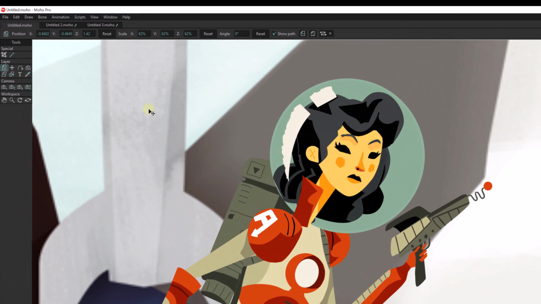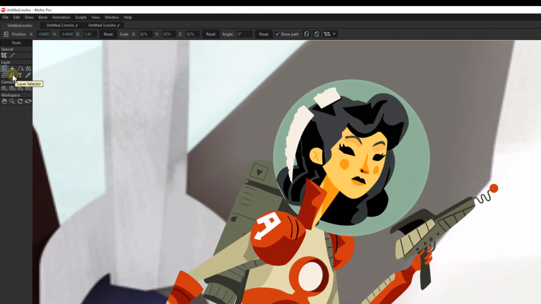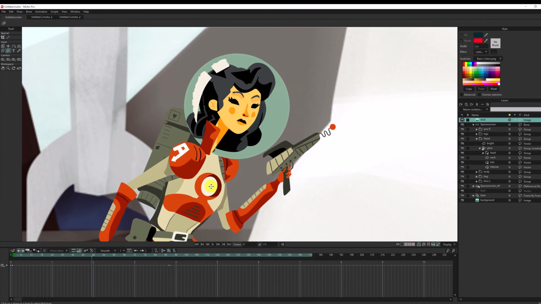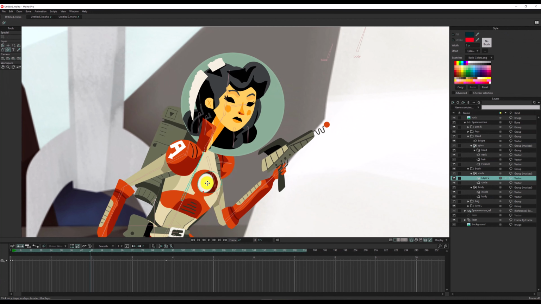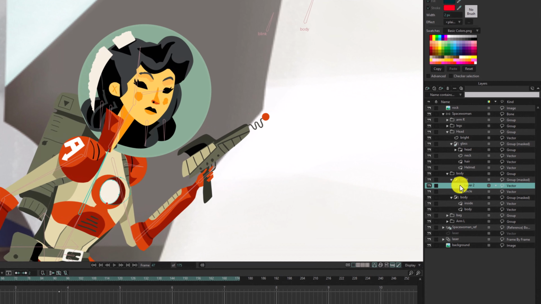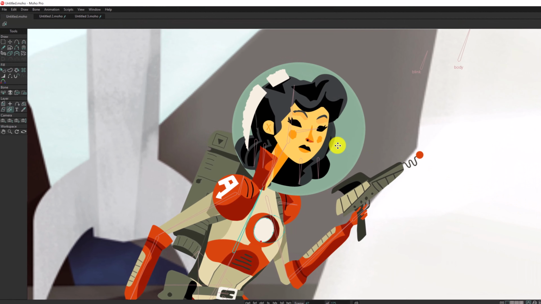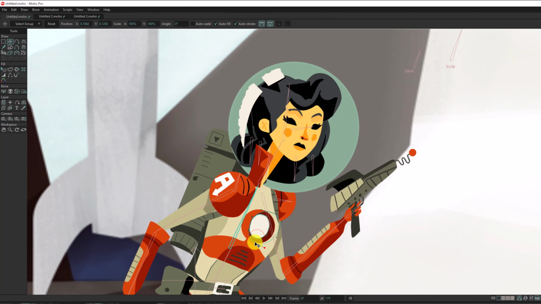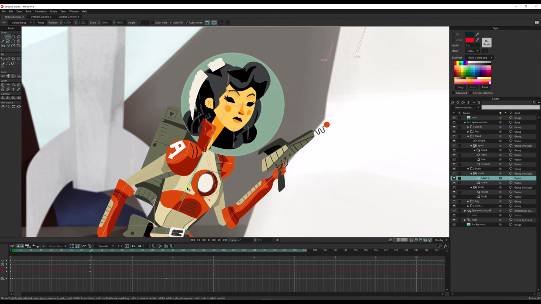I could use this option, which is the layer selector tool, and then I click a layer, and then it opens up that layer in my layer stack, which is right here. As you can see, that's the layer. So I could go over and adjust the layer to what I want. So this tool helps us find a layer in a very complex scene.